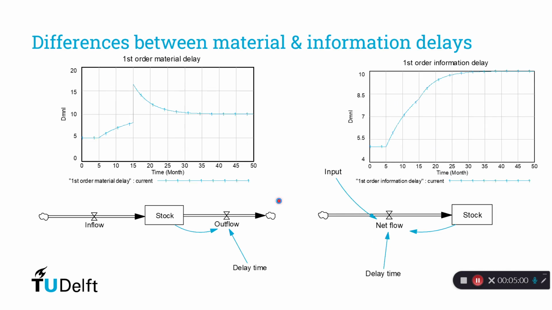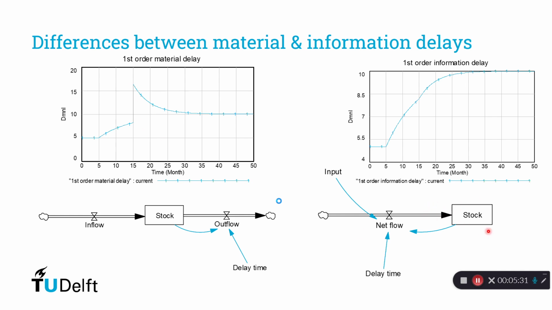Now, if we go back, or we go further, we see that this is very logical. Because in here we have a stock and we have an outflow and a delay time. So imagine, for example, this is a stock of goods in a harbor, and the harbor control smoothens their process, cutting the throughput times in the harbor. At that moment, what you'll see is that the outflow temporarily increases to deal with this shorter delay time.